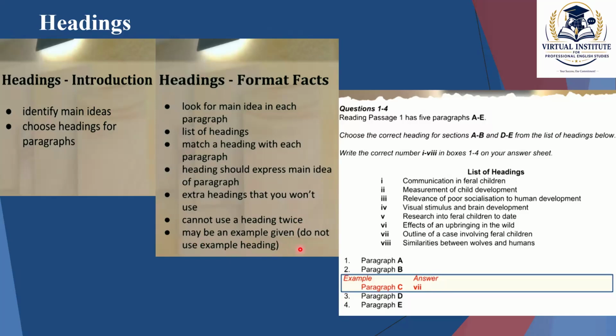Now, what does it mean? It means that before 2021, they would have this test format where they would give you an example. For example, they would give you a heading which was the example related to, let's say, paragraph A. Now those examples are already taken out, so you don't need to worry about this final point. But the only thing that you need to worry about is the study of main ideas, right? And the list of headings, and then finding the relationship between these two. Is it clear? If there is any question, you can ask.